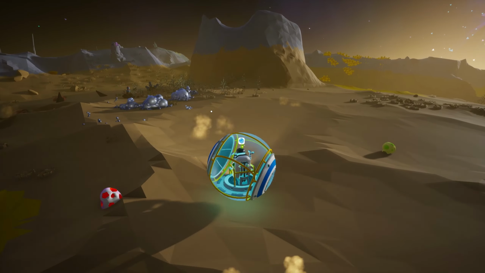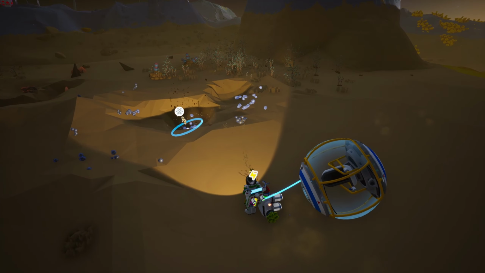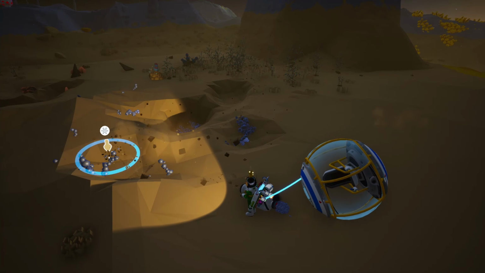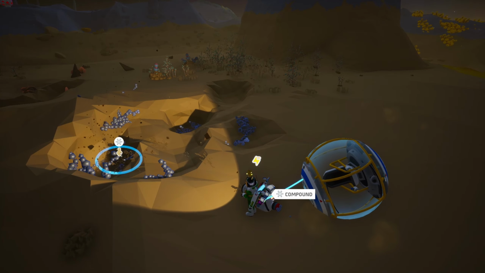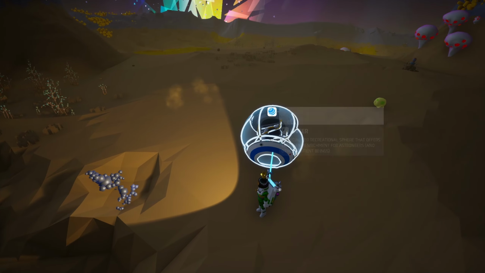So we need some of this stuff to make the small printer. What's this stuff called again? This is compound, of course. I don't know why I can never remember the name compound. I just need one bit of compound.